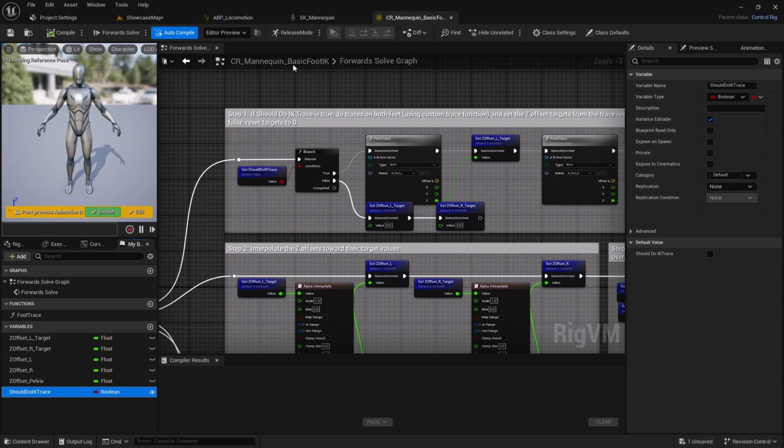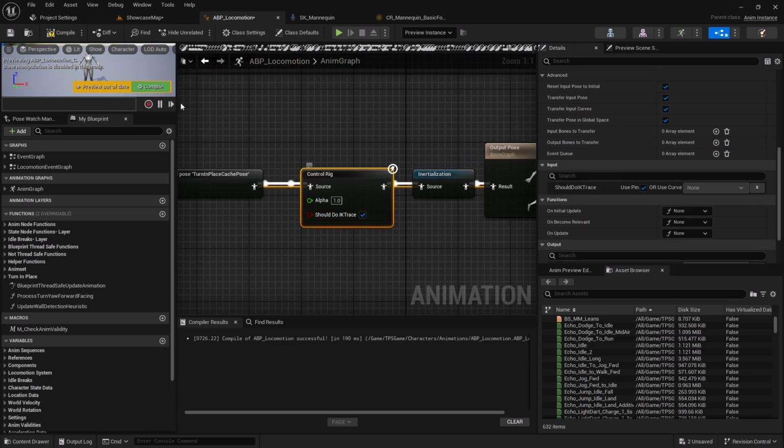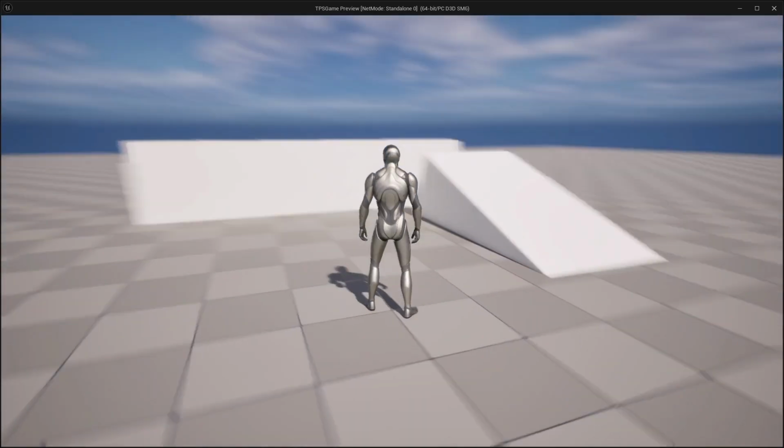So in this control rig node, it will show you like a pin. Let's use this pin as well, so later on we can toggle the IK trace at runtime. But for now, I will simply make it true, so the control rig based IK will be applied. Now let's play.